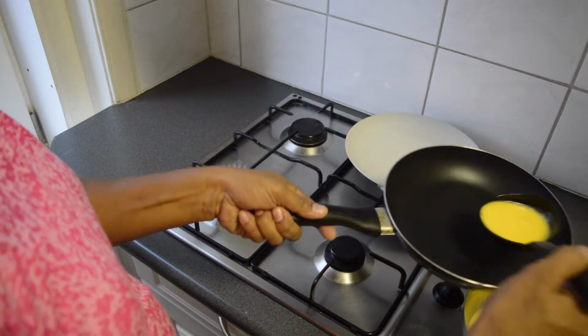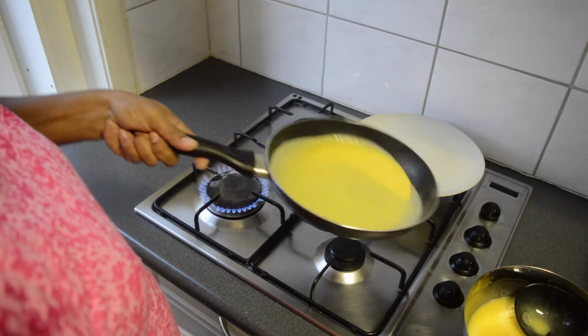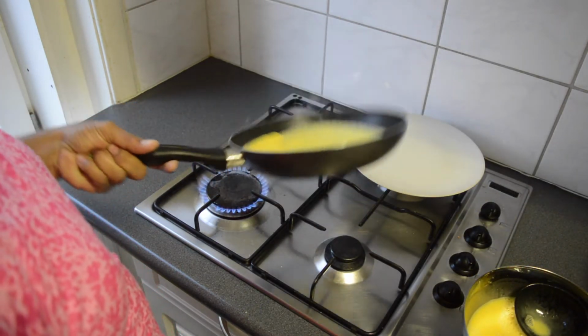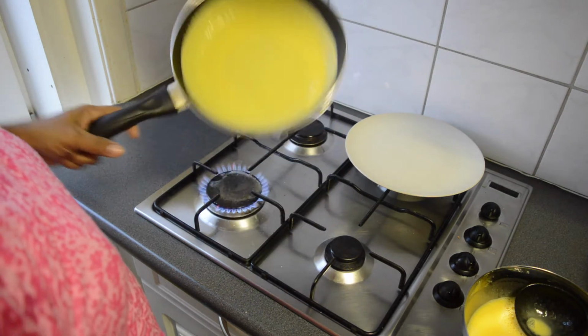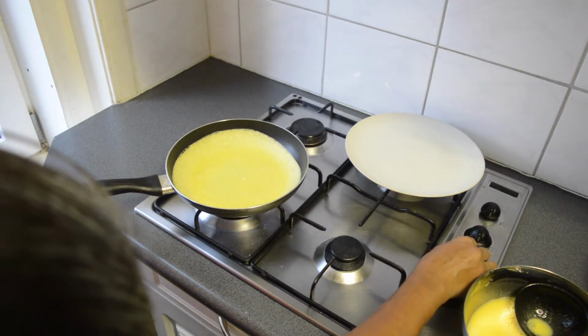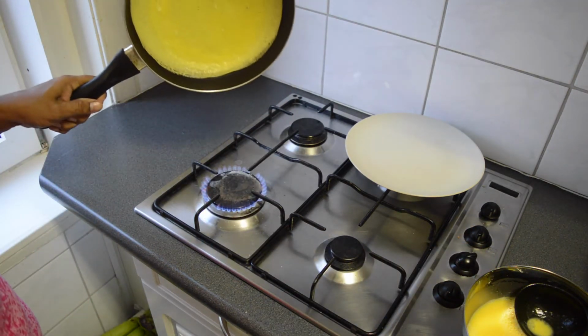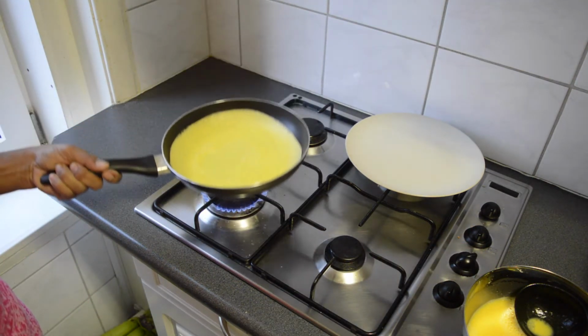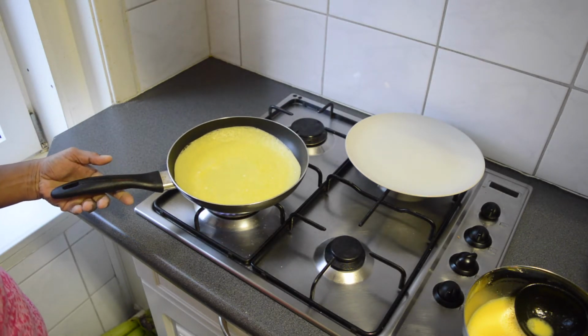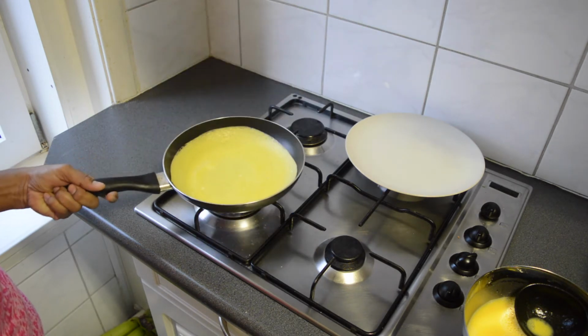You want to use half a soup spoon and make sure you turn it in the pan so it doesn't have one big fat weird layer, so that it's all round flat. Make sure you turn the pan while pouring it in so it doesn't have bumpy thick roads, but it's one flat pancake.